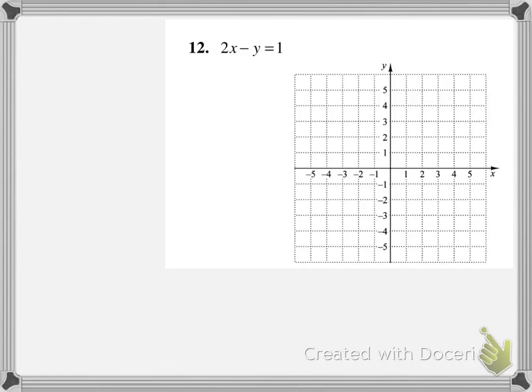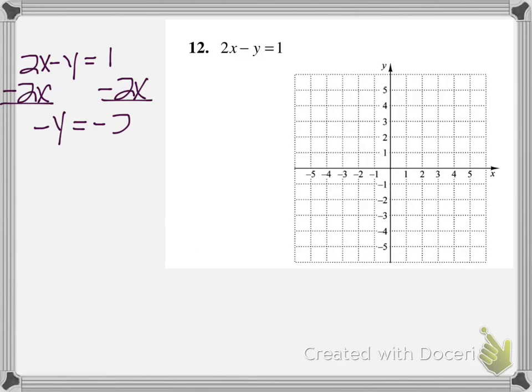Now here's an equation. They still want us to graph, but it's not in slope-intercept form, so I can't pull any information from it. So the first thing I'm going to have to do is write it in slope-intercept form. So I have to transform 2x minus y equals 1 into y equals, so then I can pull the information from it. So I'm going to move my x term. I'm just treating it like a formula, solving for y. So I have -y equals -2x plus 1.